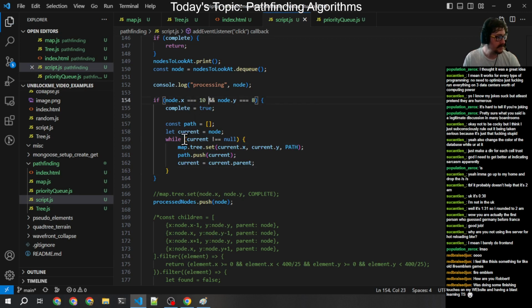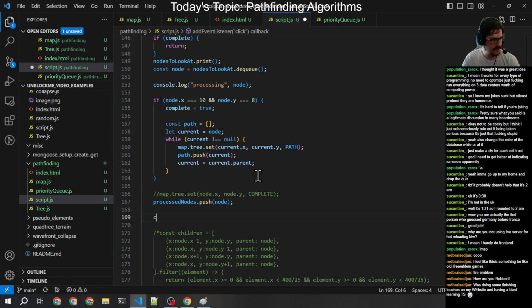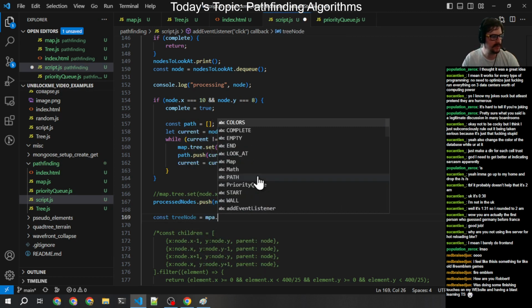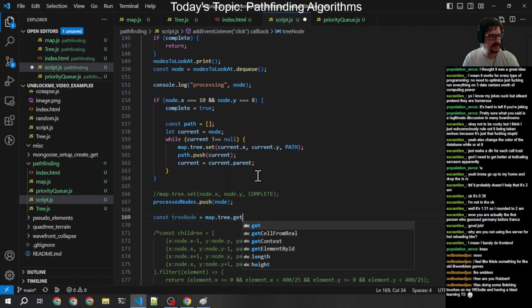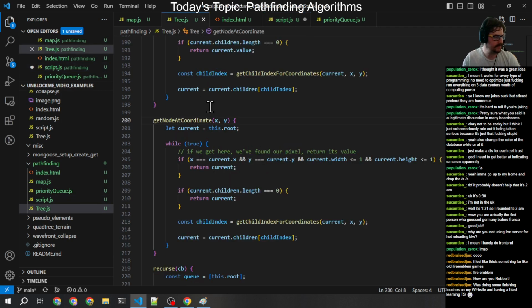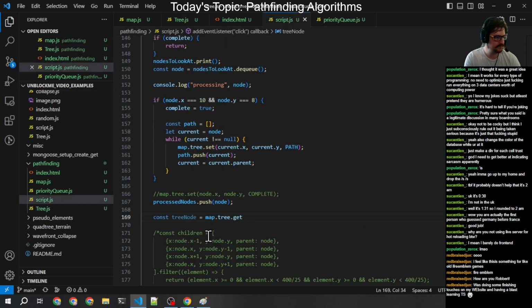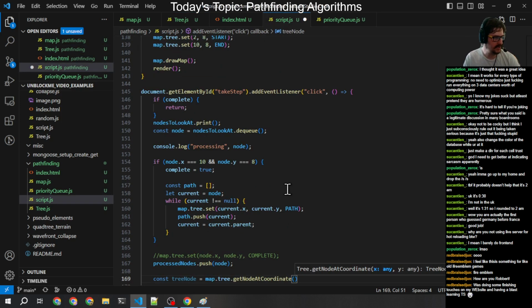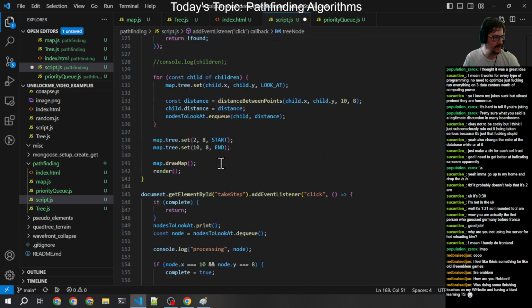So node equals 10 while complete. We're not at that point yet. So we're getting our node, and then I want to say tree node equals map.tree.get. What did I call that? Get node at coordinate. Get node at coordinate, and this is going to be our goal node.